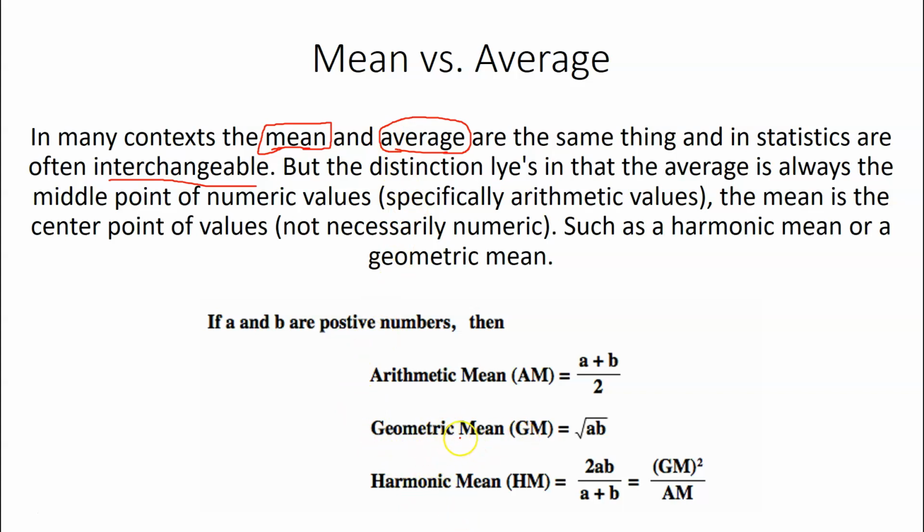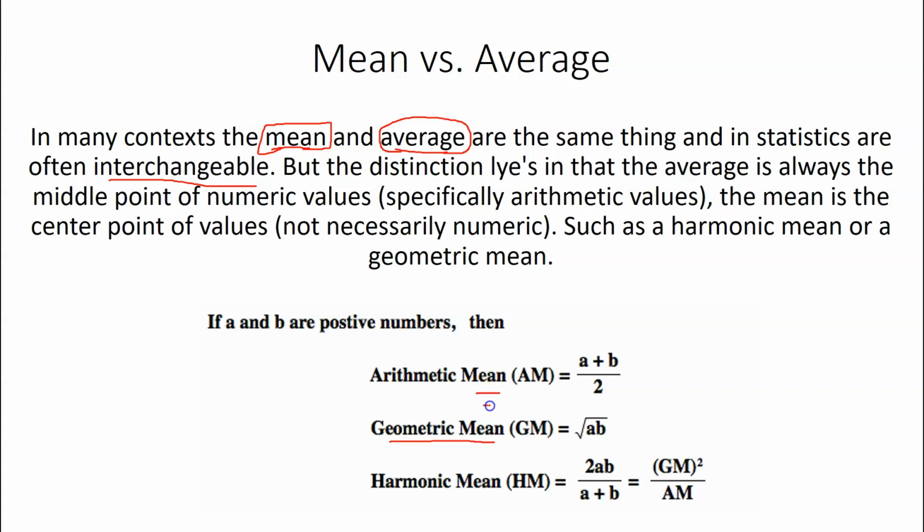You probably have heard of this one. I don't think you've probably ever heard of the harmonic. The geometric mean is you take the two numbers, whatever they are, you multiply them together, and you take the square root of that. You saw this back in your geometry class when you found the geometric mean of a right triangle. And I'm not going to go into all that. I'm just saying it might sound a little bit familiar to you from your geometry days. That would have been the introduction to the geometric mean. The harmonic mean you probably have not heard of at this point in time in your mathematical studies. It is a mean that comes up later on.